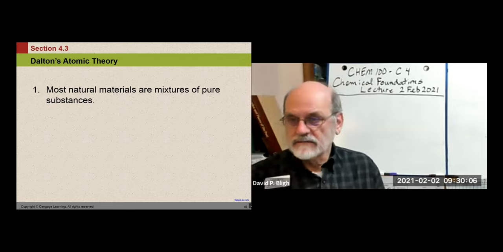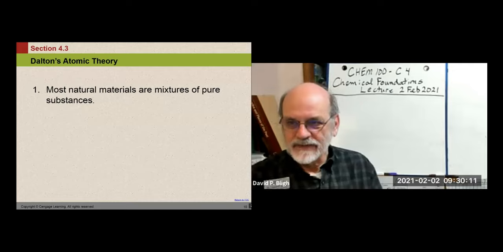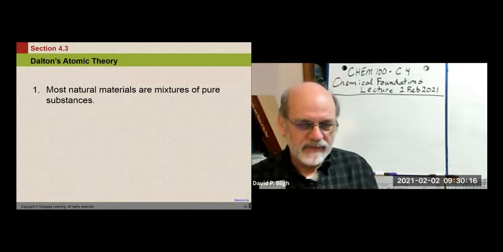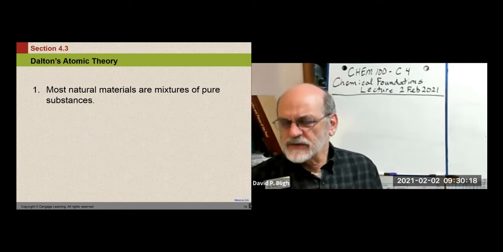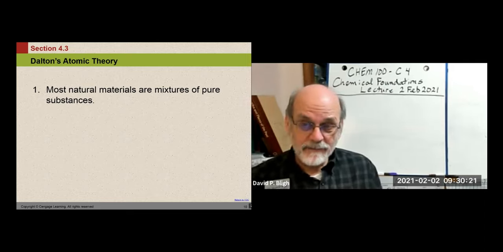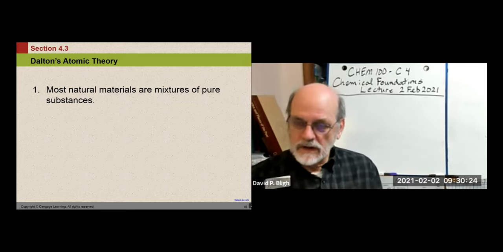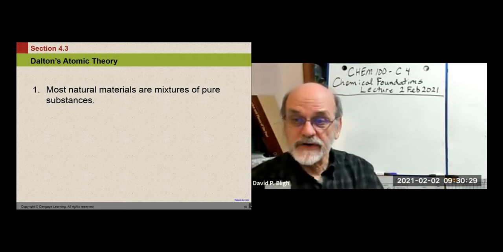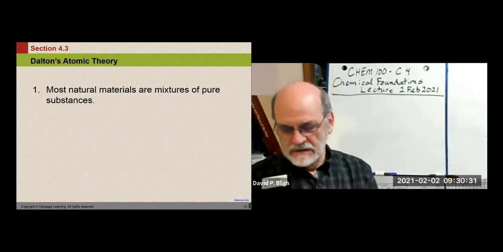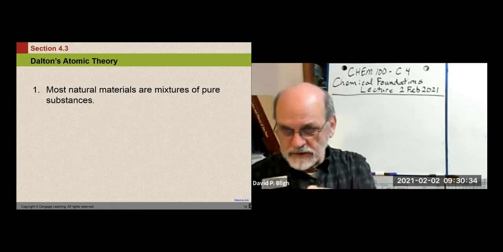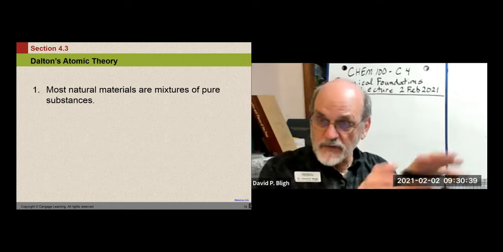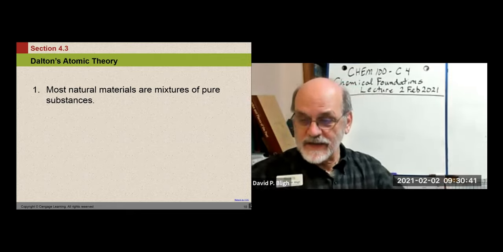Well, one way is just wait, time. Let the sand settle out and then decant off the water. And you get most of the separation that way. Or if the particle size is smaller, it may take a long time for that to happen. So you may pour it through a filter, a physical separation based on particle size through a filter. You had the mixture before with the separate pure substances, and you have the pure substances on the other side, only now they are physically separated.